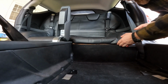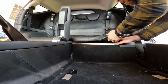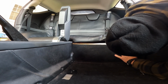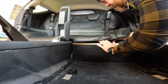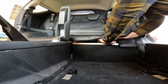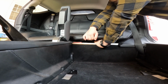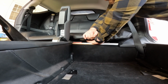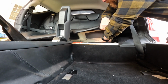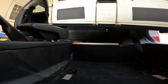So in the interest of buying myself just a little bit more room, I am pulling up the seats, and I strongly recommend that you actually get under here and separate with your fingers the adhesive Velcro from the back of the seats carefully, because mine is kind of pulling up a little bit, which is kind of a pain in the butt, because that's all that really holds these seats in, is a bit of Velcro. So there we go. So that comes out easy peasy.